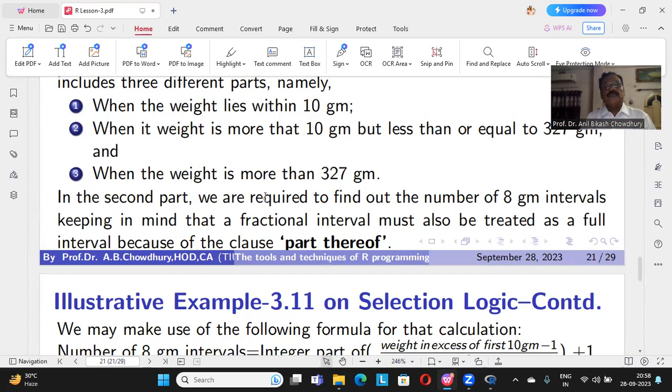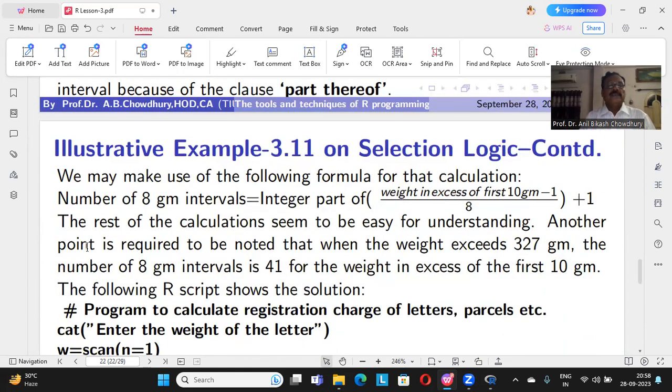In the second part, we are required to find out the number of 8 gram intervals, keeping in mind that a fractional interval must also be treated as a full interval because of the clause part thereof. We may make use of the following formula for that calculation. Number of 8 gram intervals equals integer part of (weight in excess of first 10 grams minus 1) divided by 8, plus 1. The rest of the calculations seem to be easy for understanding.